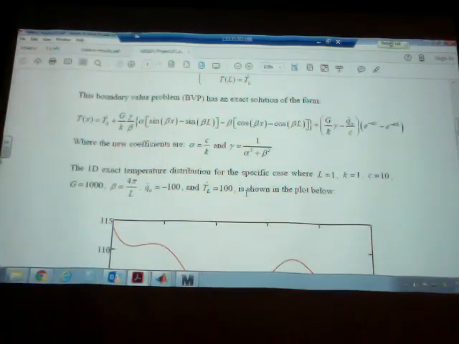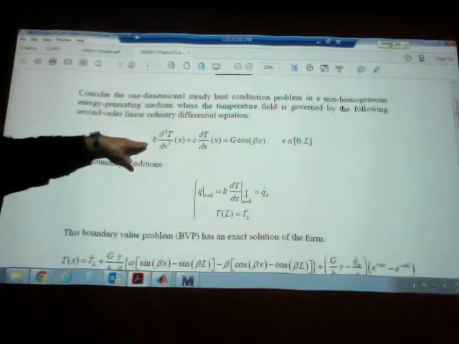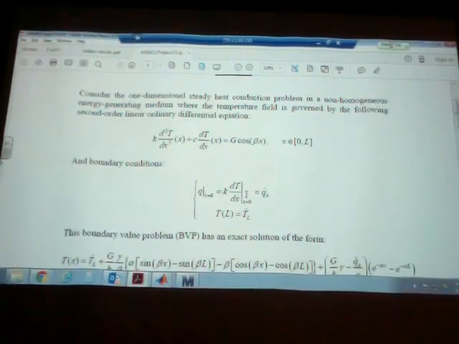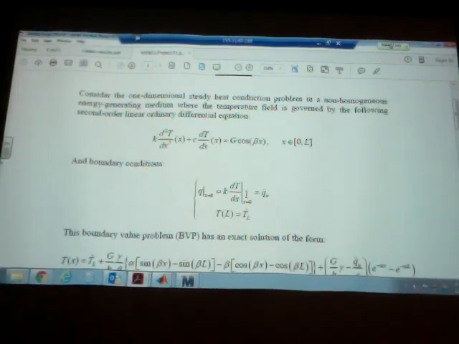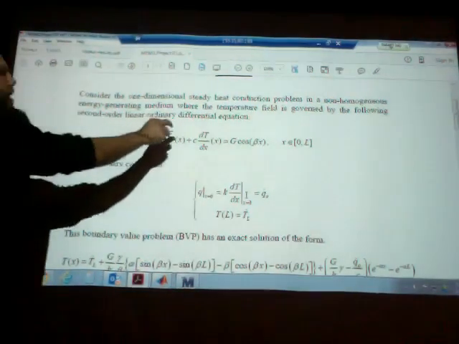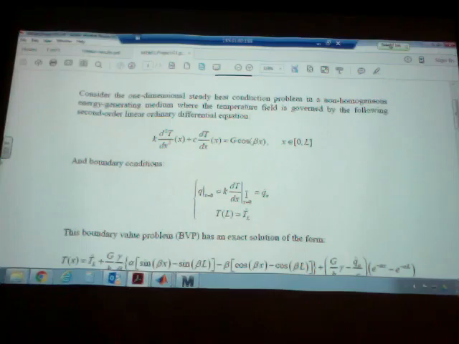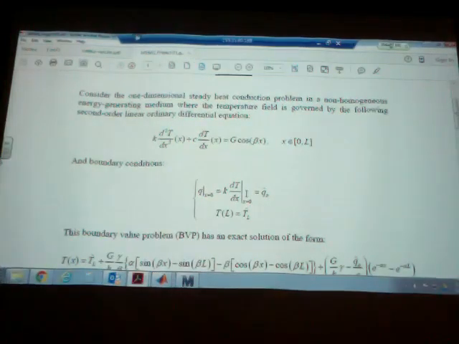So from the governing equation, you'll know that k is related to the conductivity. Well, it is a conductivity in this equation. C is sort of related to the non-homogeneity of the medium. If the medium in which this conduction is taking place is not homogeneous, not uniform, C is kind of a variable that correlates that. C is kind of associated with the cross-section change, and it's associated with K, and the functionally graded material, and so on. G is associated with the generation of the medium, so there's internal energy generation.